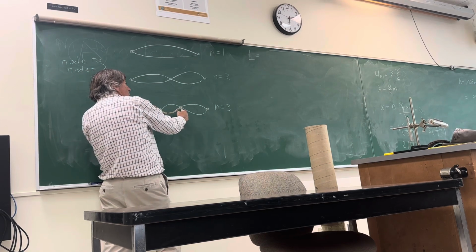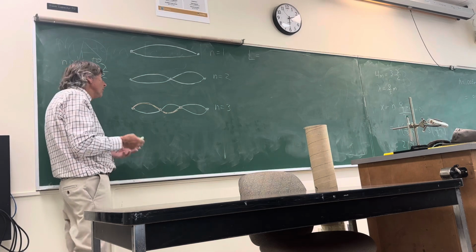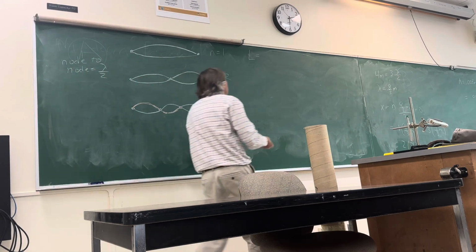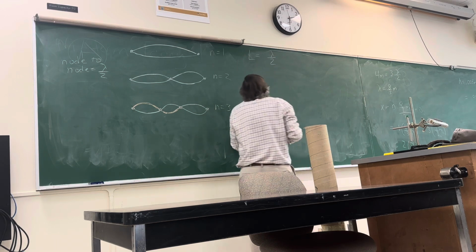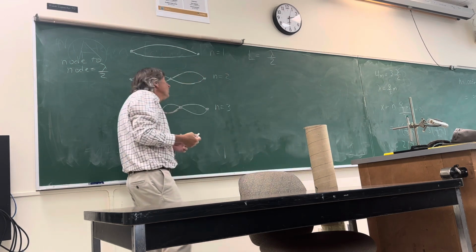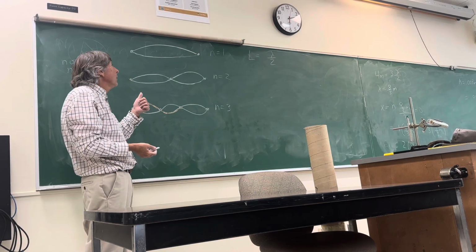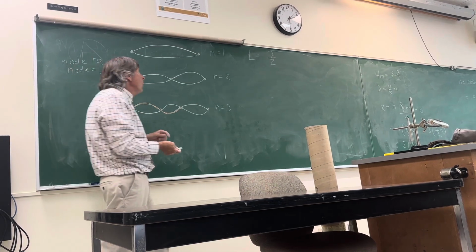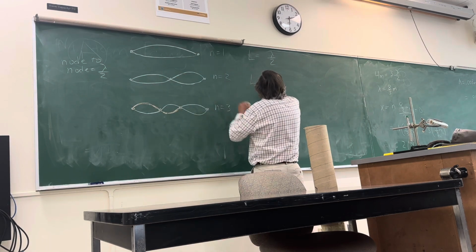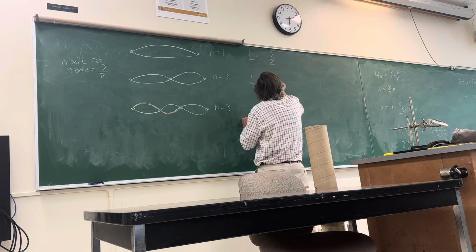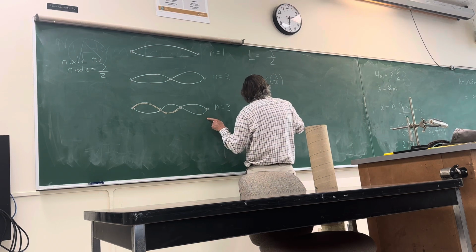And this is a whole wave, so from node to node is half a wave. It's a nice way to think of it. So I can say the length of this first thing is going to be equal to a half a wave. Now, the wavelength's going to get shorter, because as I turn the frequency up, the wavelength gets smaller. In this case, the length stays the same, but now I have two half wavelengths. And then I look here, the length stays the same, but now I've got three half wavelengths.